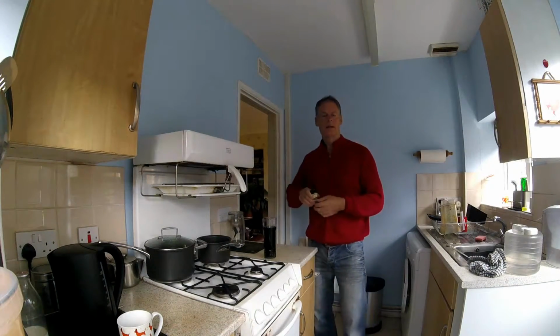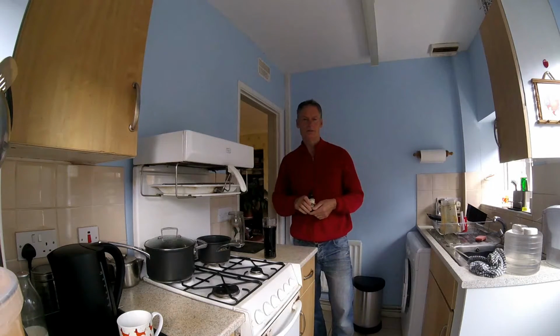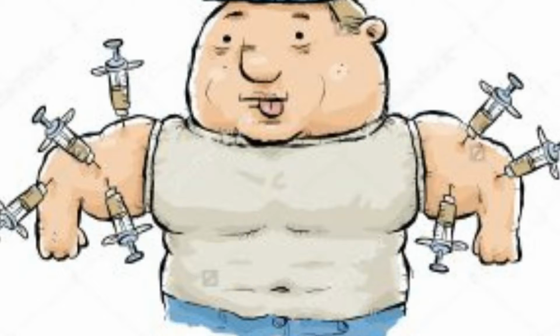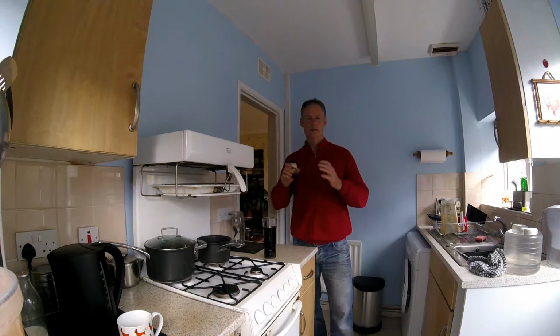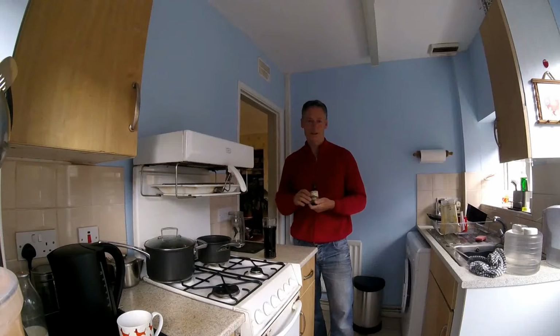The wild oats is where that saying comes from, go and sow your wild oats, with your increased sexuality, I presume. I've been doing this for some time now. I first came across it many years ago, and it's very, very effective. I want to say this for all the guys that are watching this. If you think this is going to be like testosterone, that you're going to go down the local gym and stick it up your arse, you're very much mistaken. It's not about that. It's about balancing and increasing very gently with no side effects. This works with your testosterone. It works on releasing your testosterone from being bound up, so it's more effective.